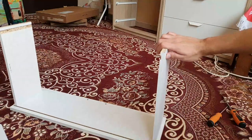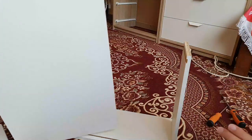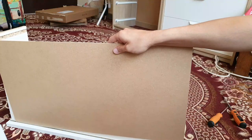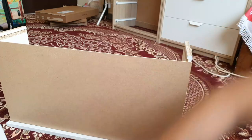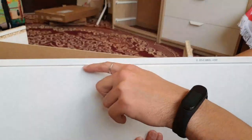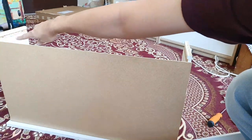Once done, you need to insert the back portion, or the lower portion, sorry, of the drawer. As you can see, if I turn it opposite, it's white, so this should come inwards and the brown side should come outwards. This is how you're gonna place them in the slot there. Once done, we require the back portion of the drawer facing inwards. The slot should fit into this area while the sides should fit into that slot of the side.